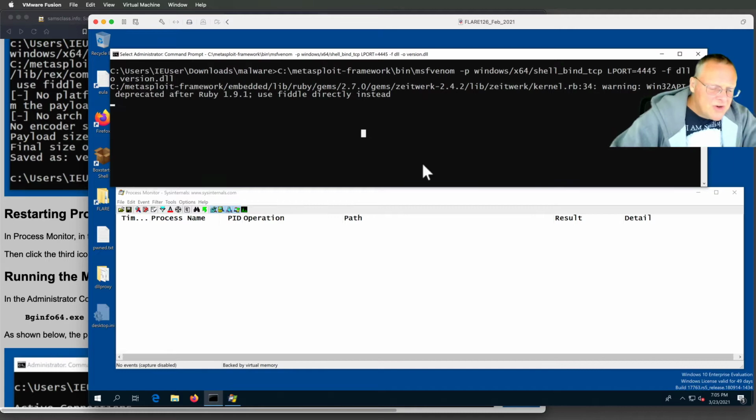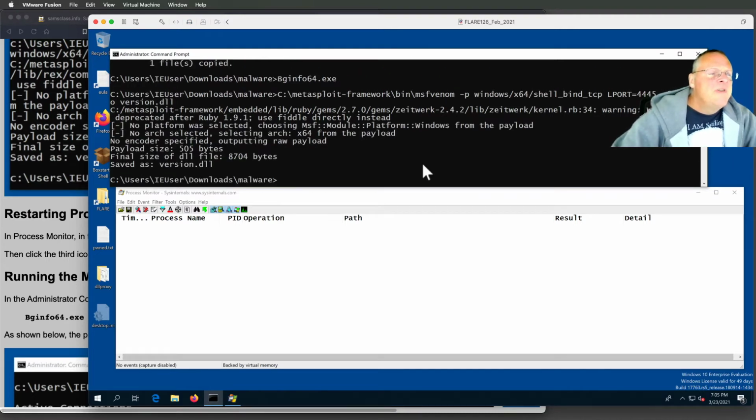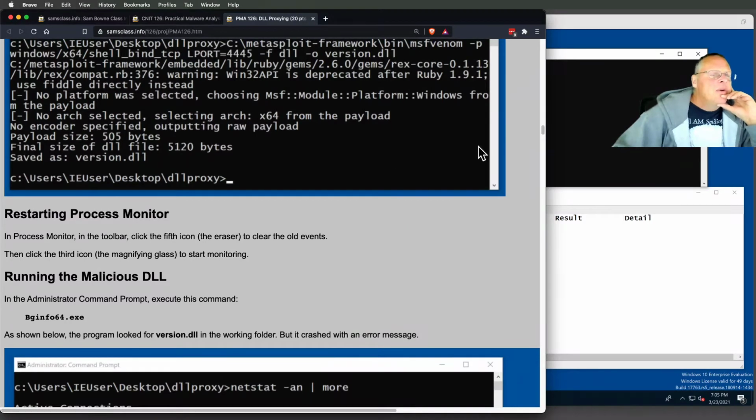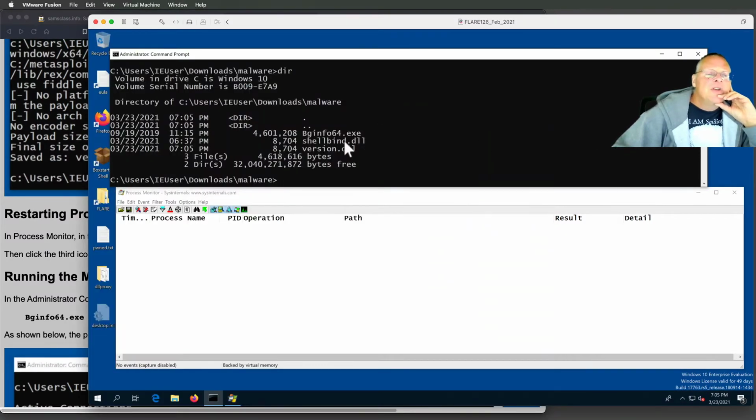And so I'm going to try running this again because I'm suspecting that Defender got in the way. Oh, looks like it stopped just before I hit. Okay, I guess it worked. Let's try dir. Well, there is something called version.dll there. And this one was 5120, but I noticed that it was now 8150 because it must be a later version of Metasploit or something. I loaded the latest version. So I'm pretty sure it's all right. In fact, here's the shell bind I made earlier, and it's the same as that, so I guess it worked.